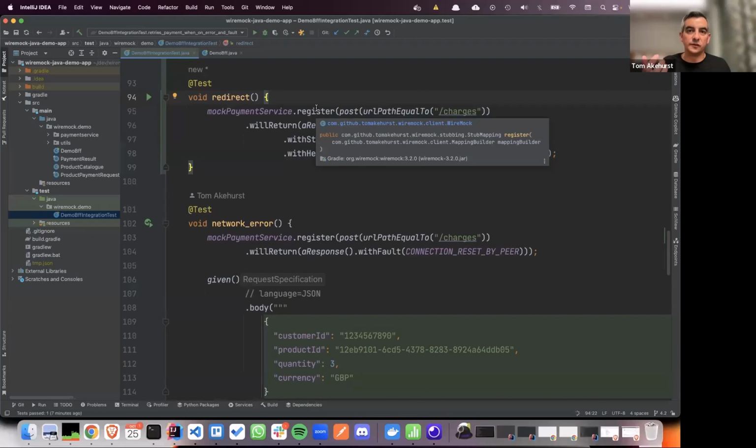It ships with its own self-signed certificate, so you don't have to mess around with that if you're happy to make your client trust WireMock's certificate. But you have to build a Java key store from your certificate, and then provide the location at startup to the key store that has your cert in it, and it will serve your cert rather than WireMock's. You can also require a client certificate in order for the client to connect. So you can provide a trust store that contains the valid client certificates to authenticate against WireMock. So you can do that as well.